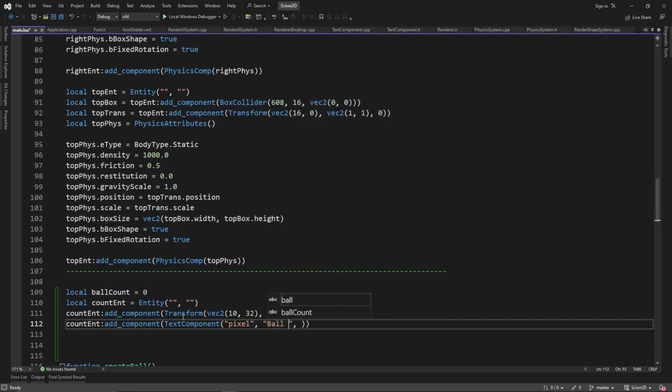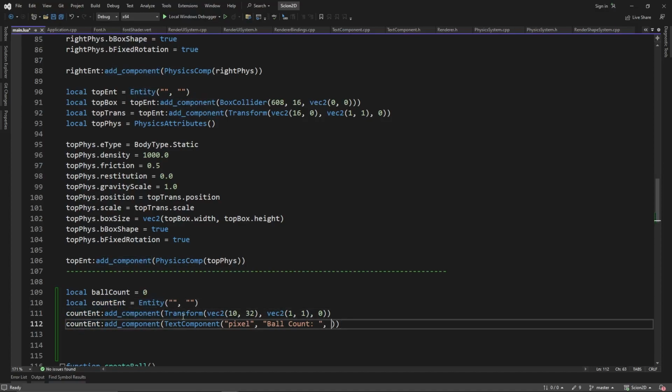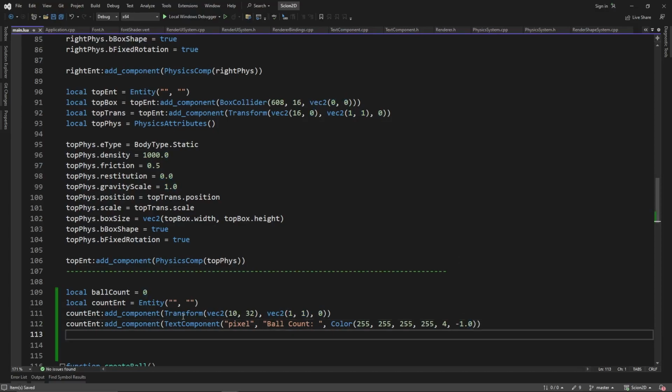So we'll just say ball count. So we'll change that, yeah. Label, and no, we'll just keep it as count. And we'll send in our color. Just gonna be 255, 255, 255, 255. Padding 4, minus 1.0 for the wrap. Cool. So there's our count int.